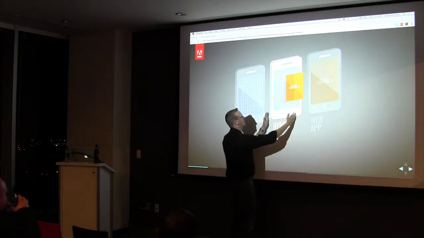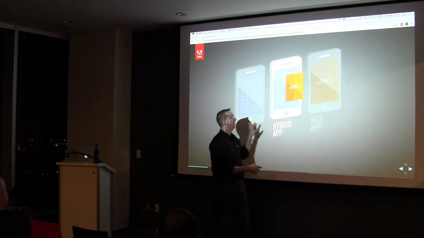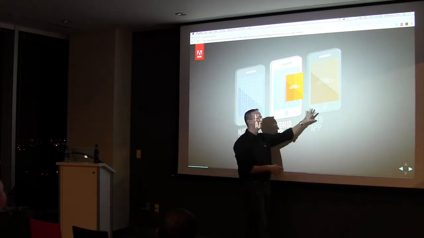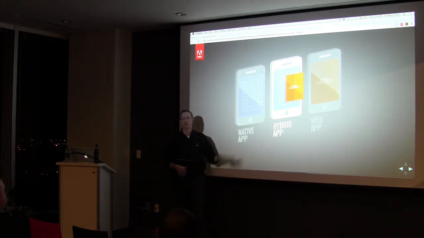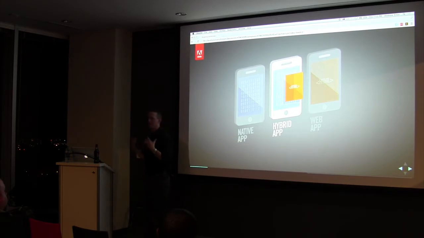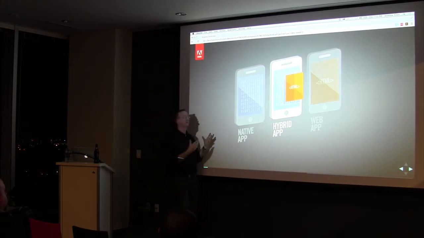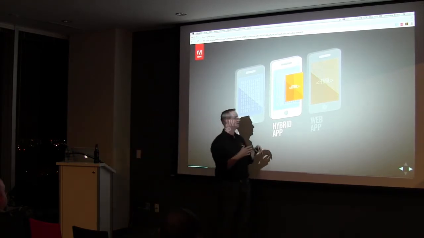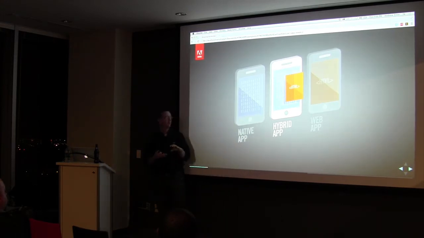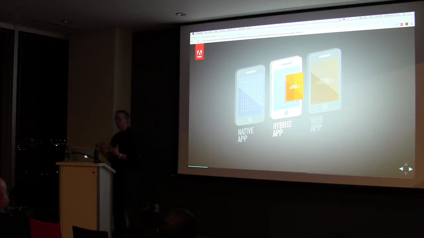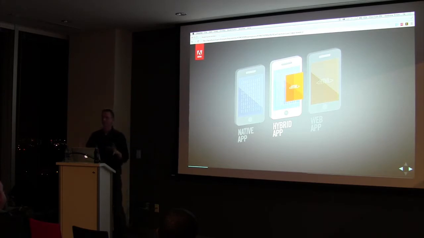PhoneGap falls in the hybrid application category, where it takes advantage of the ubiquity of HTML, but also gives you access to native operating system functionality. So you can do more than the browser sandbox would allow you to do if you were targeting just a web application. And that is access to the operating system, access to APIs, and also that it can run as an installed app that gets deployed through different ecosystems. So it gives you the monetization strategy, if you're selling your app through different app stores.